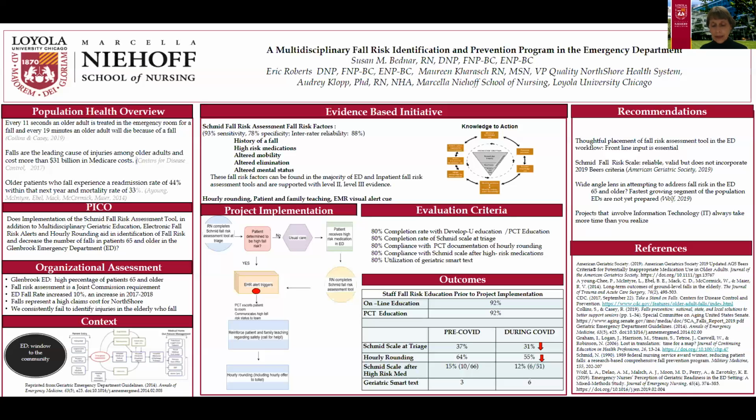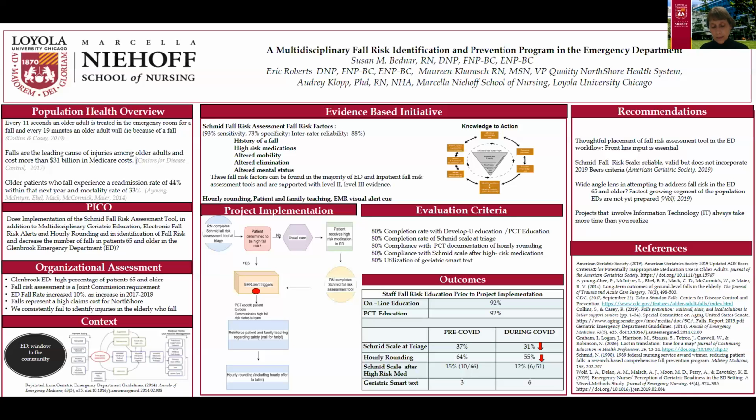In a follow-up survey, the ED RNs commented that though the tool was very important and it provided great information, it was too complex to be completed at triage. So placement of the scale within the workflow was very important. The second thing, visitor restrictions with COVID made completion of the tool difficult. In normal times, caretakers and family members were welcomed into the triage area and the treatment area. It helped us fill in the gaps with information. With visitor restrictions with COVID, it made it near impossible, right?